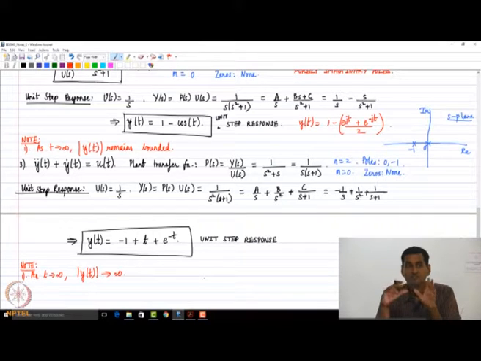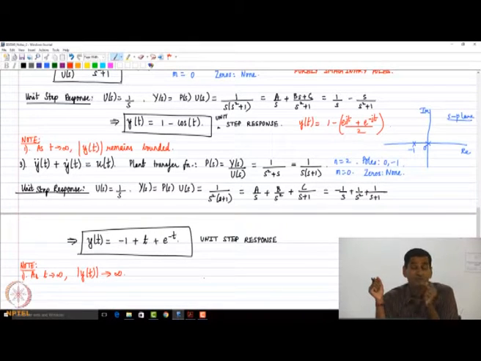Yes or no? What is BIBO stable? Let me recap the definition very carefully. Each and every word is very important. A system is said to be BIBO stable if the output remains bounded in magnitude for all time given any bounded input. The keyword is any, or all, bounded inputs. So if you want to show something is not BIBO stable, you just need to find one bounded input for which the output is unbounded. In fact, in life, showing that something doesn't work or is not true is easier, because you just need one case where it doesn't hold true. And for this particular system, have we not found one bounded input for which the output is unbounded? We have, a step input.